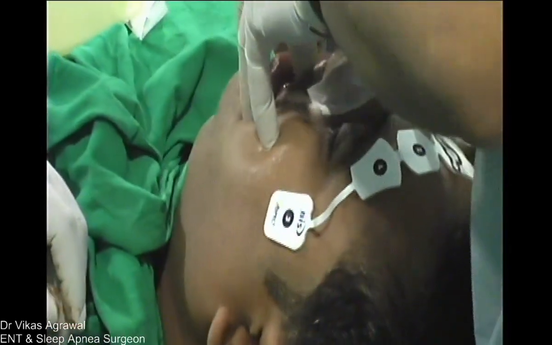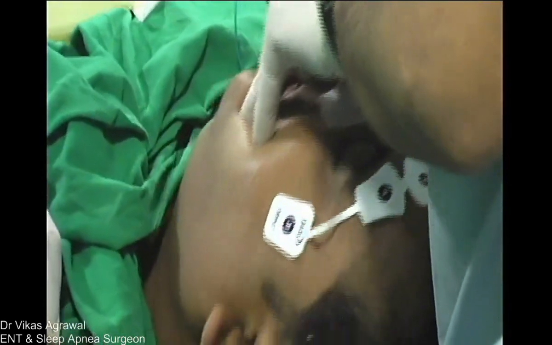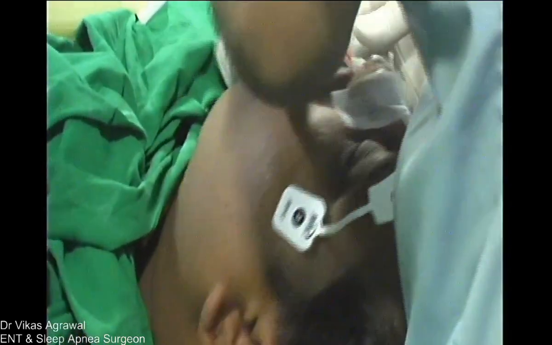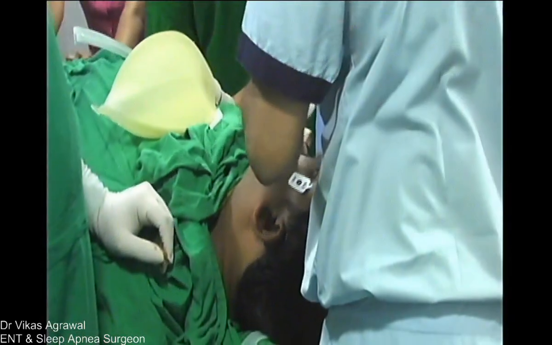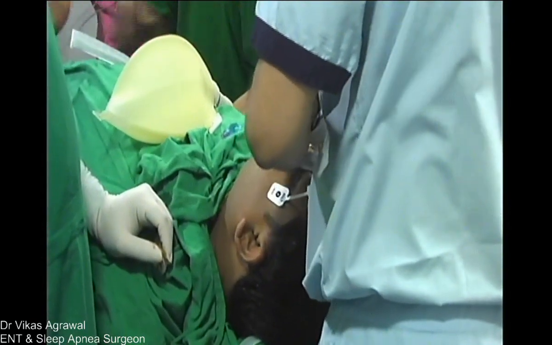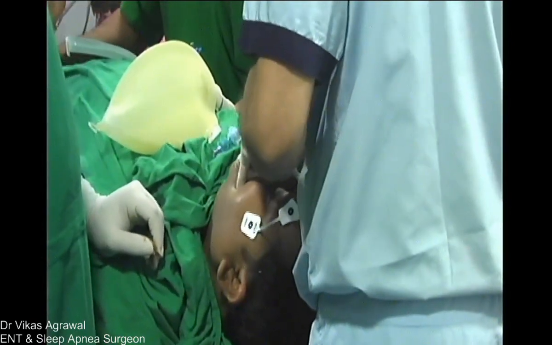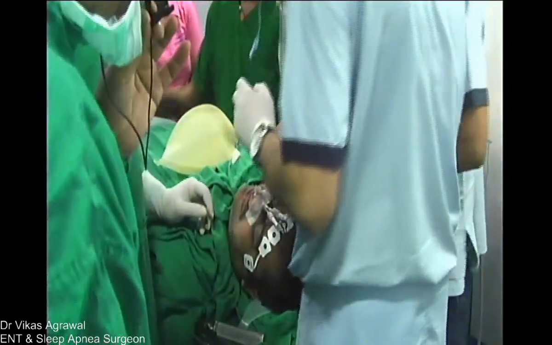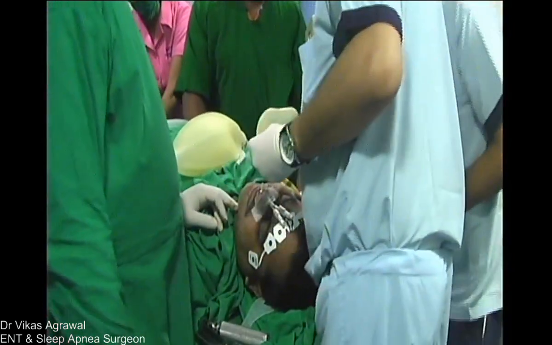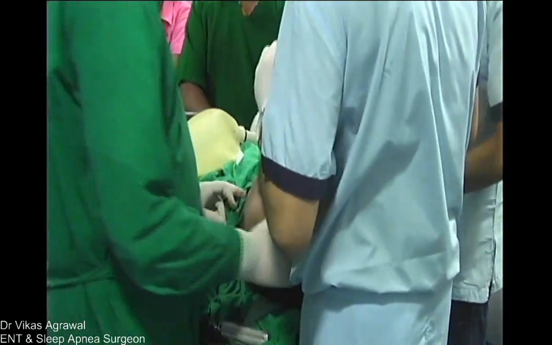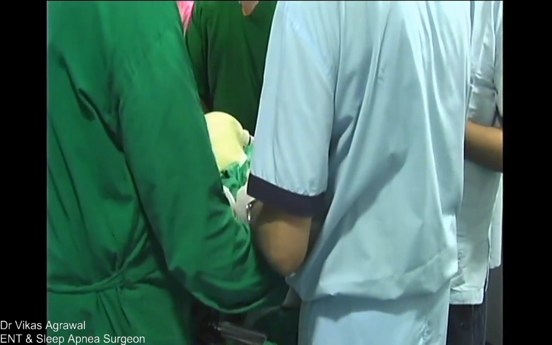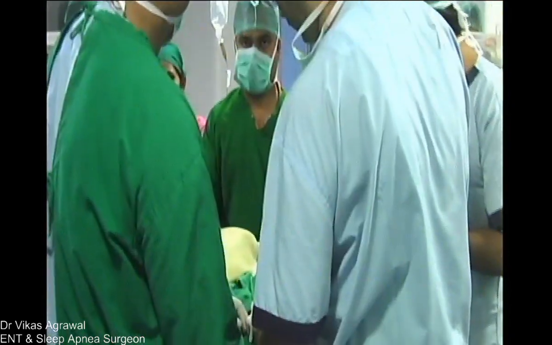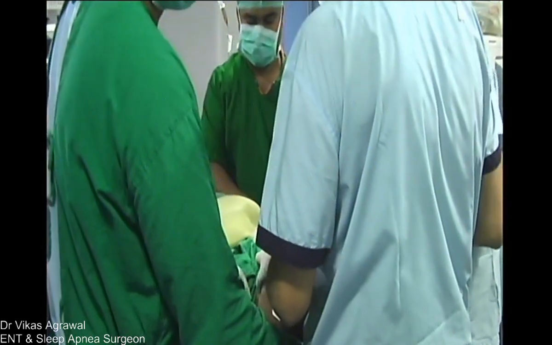Patient is almost fully awake. He is finding it difficult because the nose is blocked. Naturally, that is going to be there. This is landing. So at this point of time, the patient will always find it a little difficult. Kalpesh has already extubated the patient.